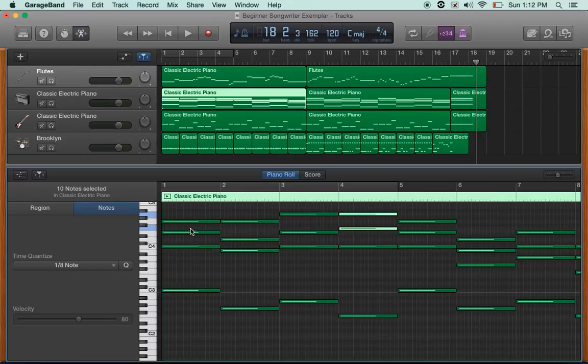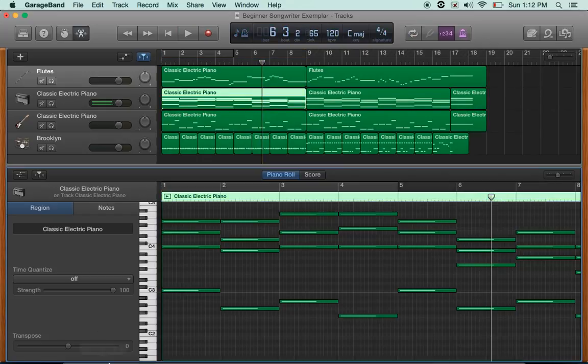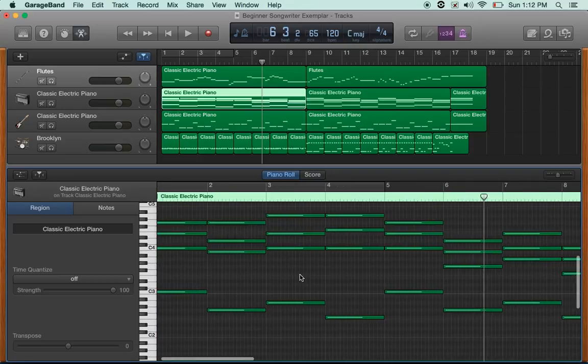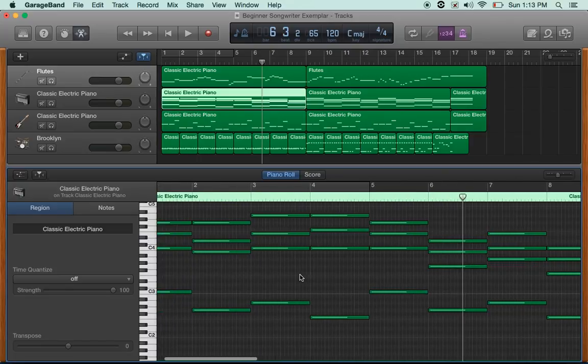And here, now we have a continuous line moving along here, a continuous line here, and a continuous line here, which sounds like this. Okay, not necessarily that much better than the other way, but it's a very small difference that will change the overall sound of your piece.